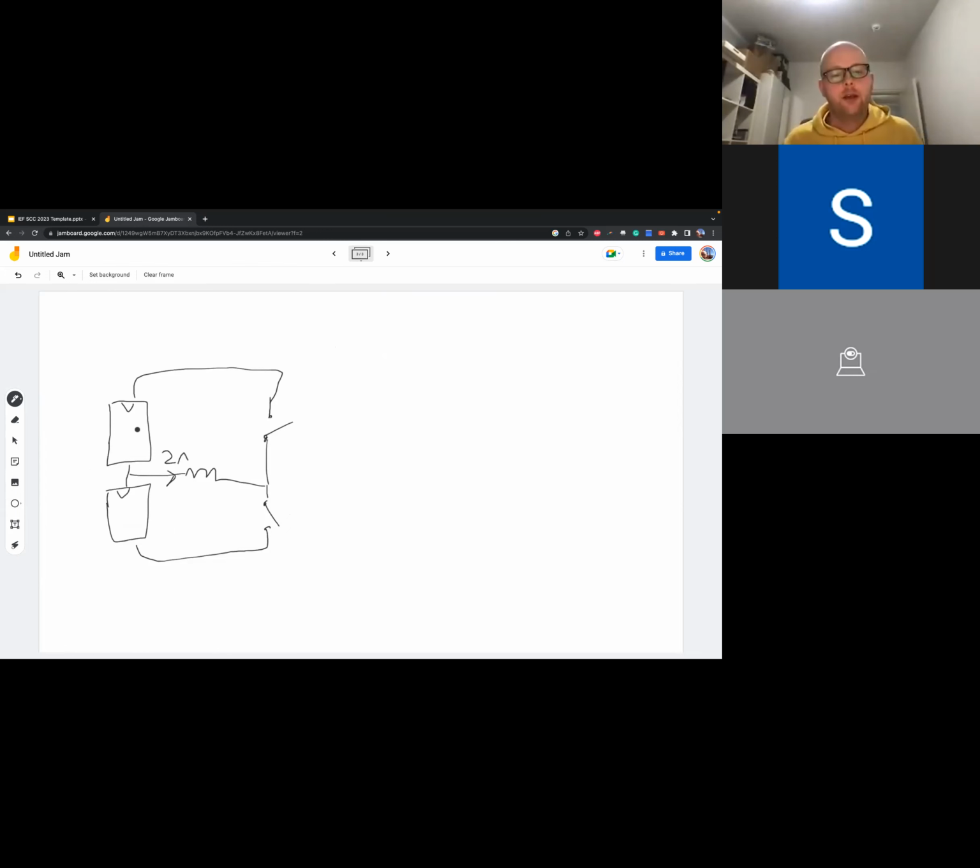So what it's doing is the switches are on 50% of the time, each of them. Once the one is on, the other one is off, and once the other one is on, the first one is off. Because we have 2 amp running here 50% of the time, which is on average 1 amp. That's why we have 1 amp there. Oh, we need a capacitor here to even it out. This is the circuit of the inductive balancers.